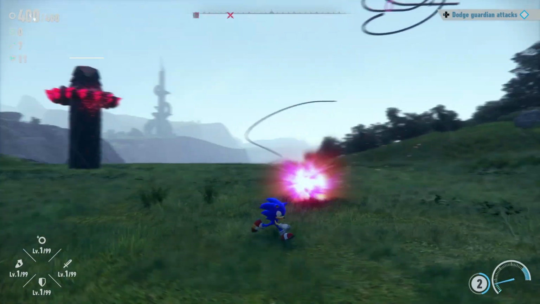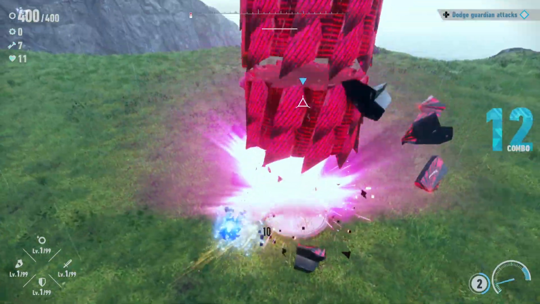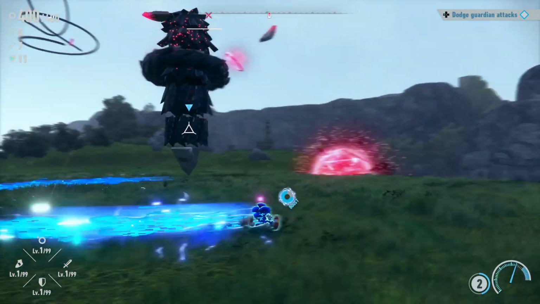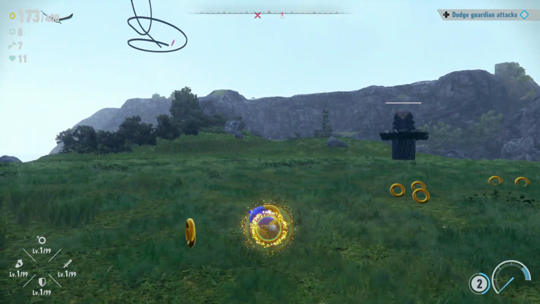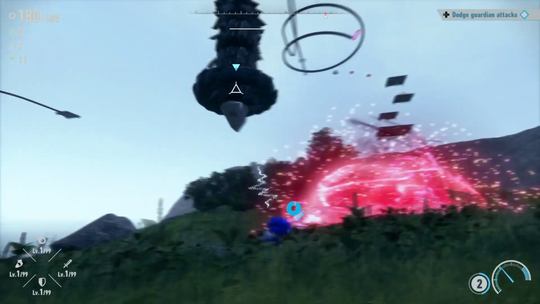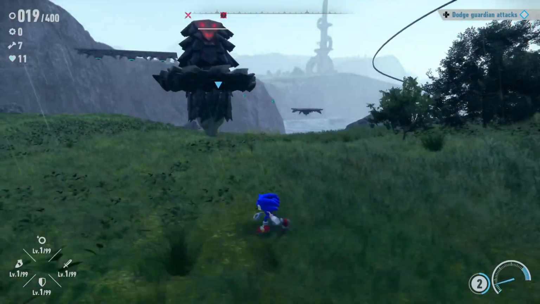Okay, I see. What can we lock on? I don't have to dodge. I'm just too fast. Ow, I got hit. Can't I just like... Oh no, I got hit. Oh, I lost all my coins. No, I got hit again. Nah, I got this. Watch. Oh no, that little spinny thing hurts me.